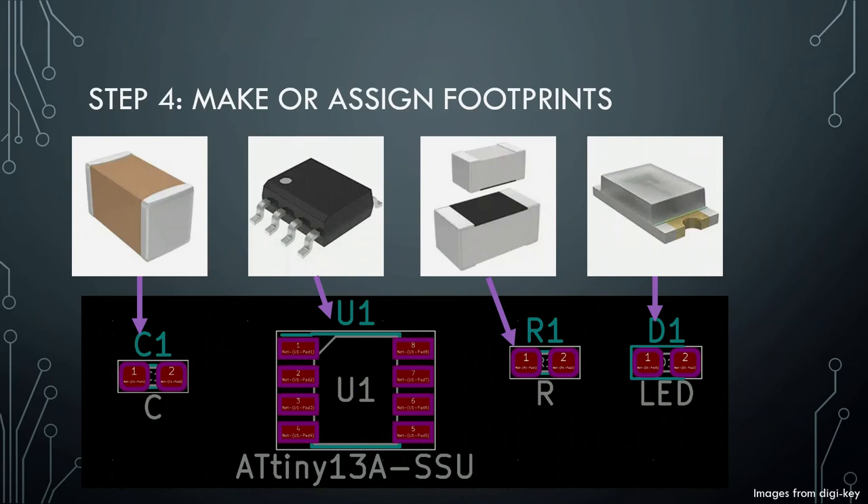The pads that components are going to be soldered on are actually bigger than the components themselves. So I need to figure out exactly how big those need to be — if it's a perfect fit for the resistor, it's not going to be a perfect fit for the pads. I need to really think about the pads. At this point, sometimes I design new footprints. For example, maybe instead of the resistor looking like a standard component, maybe I want it to be a Christmas tree ornament — then I would make some silkscreen marks around it that make it look like a ball.